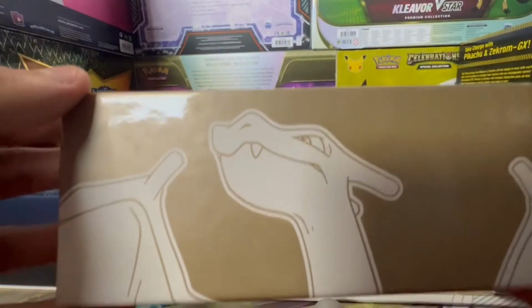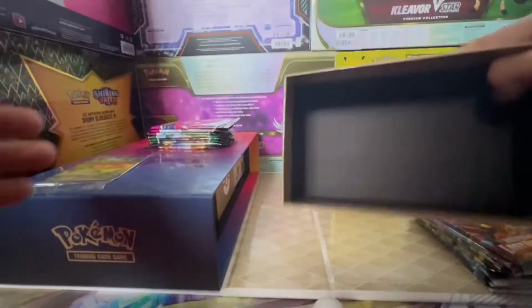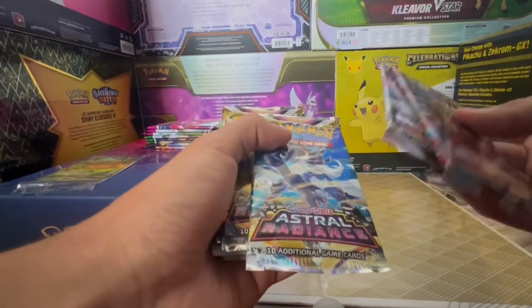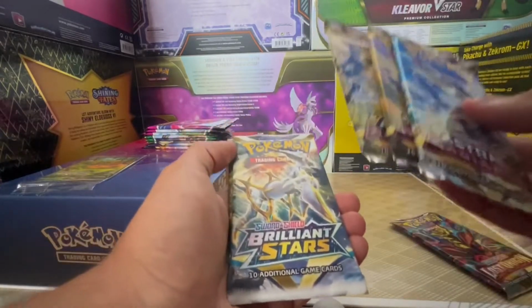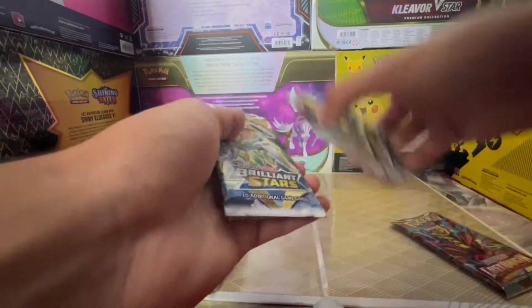We got the Charizard on the front and the sides. Really nice. Nothing on the back, and nothing on the bottom. And that's it. That's actually it. So what packs do we get? I'm going to open those promos right now. We get 2 Lost Origins, okay. Astral Radiance, a really good set. I love this set. And 3 Brilliant Stars.